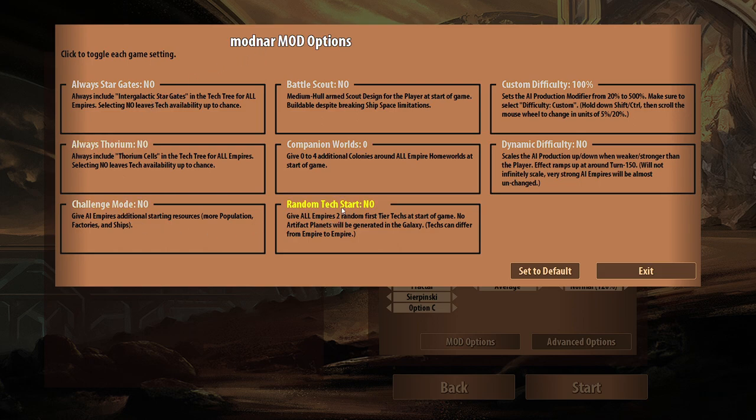And I'm not going to turn any of these on, but I do want to just talk about them briefly. You can always get Stargates, always have Thorium. Those are self-explanatory. Challenge mode, make the game even harder by making your AI opponents better. Getting battle scouts early, not going to do that. Giving multiple worlds at a start, it's kind of like a faster start, but it kind of takes away some of that early game exploration. Random tech starts for asymmetrical starts, that's dangerous. We're not going to do it here, but it's interesting if you want to shake up the game. Custom difficulty down to 20 all the way up to 500, I'm not going to mess with that. And dynamic difficulty based on relative strengths or weaknesses, I'm not going to mess with that either.